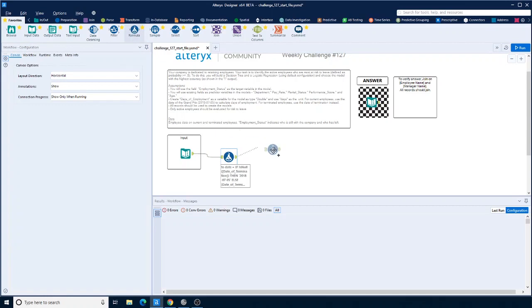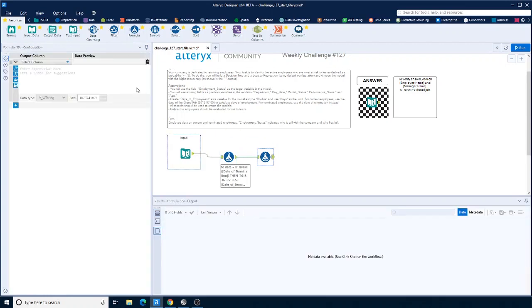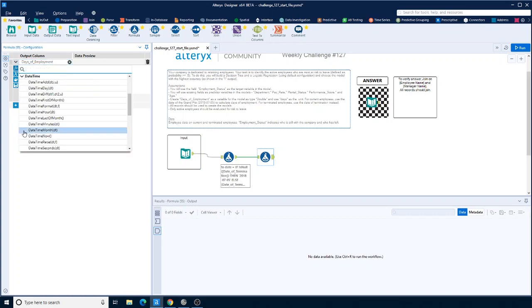Now we need to work out the diff between the start date and that date. So let's add a column and we'll call it days_of_employment. And what we want to do is a date diff.